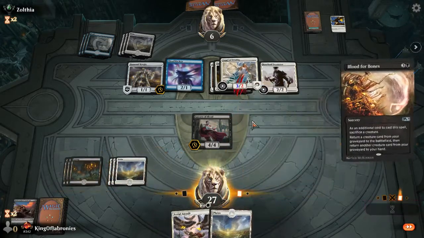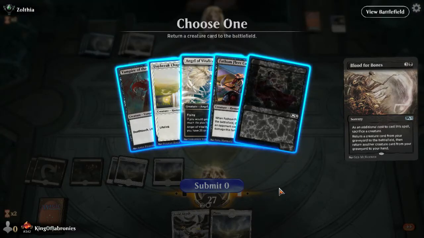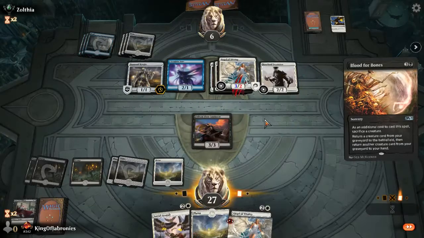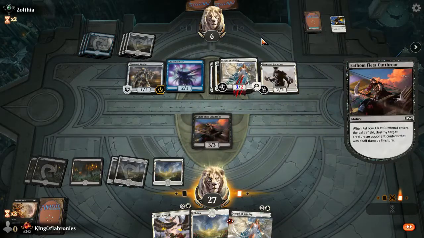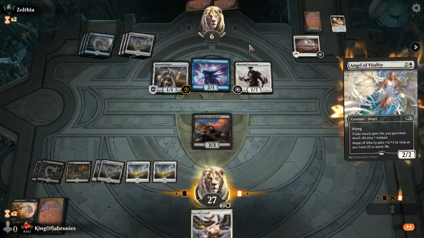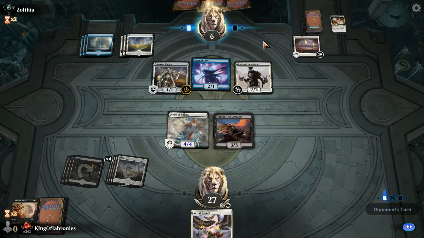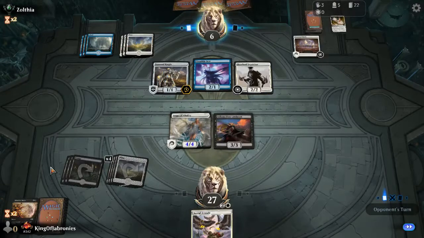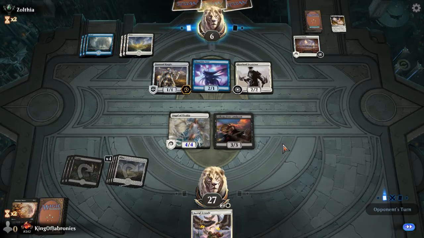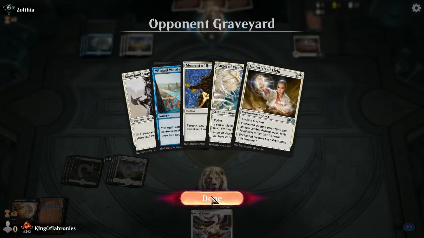I can now cast Blood for Bones, sacrificing my Epicure here. Let's return the Cutthroat, and then let's return the Angel. This opponent effectively loses the last one, so now we have a 4-4. Seems good. Opponent needs to still deal with this 4-4 flyer, I guess.